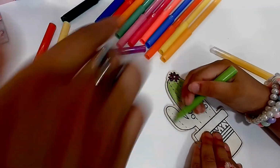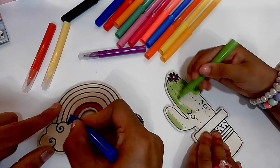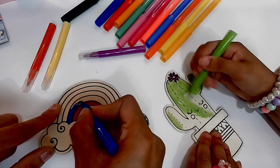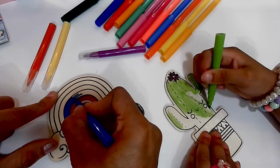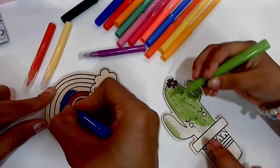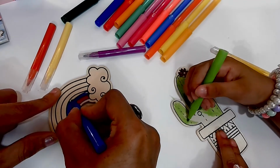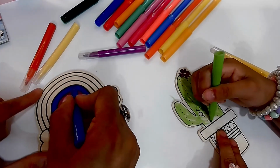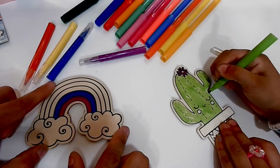Okay. I think this one's gotta be quick. You have more green. It's almost all green. It looks all green, almost, right? You don't have to be perfect. You don't have to stay in the lines. You don't have to be perfect. Just try your best to do it. Always try your best.